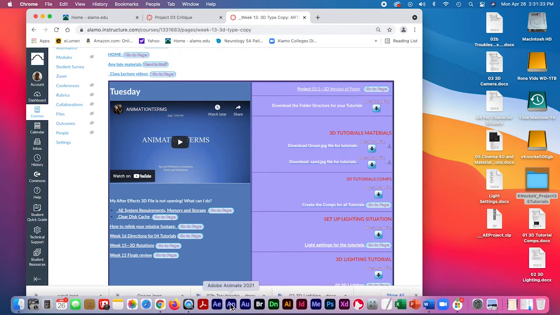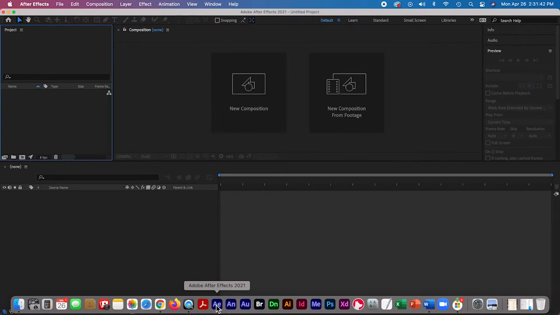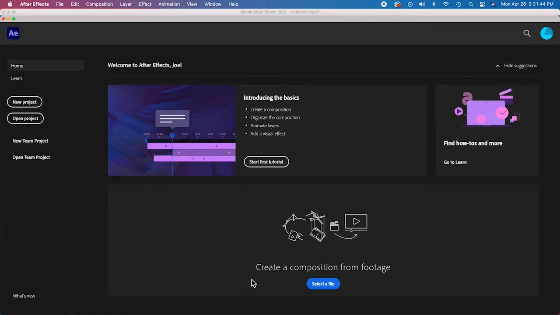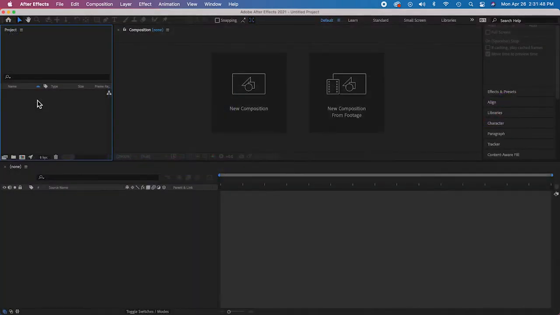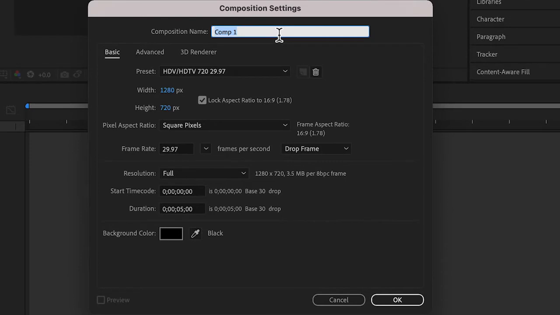So we want to open up After Effects. And we will start a new project, new composition, and we will call the composition your last name, first initial, and 3D lighting.